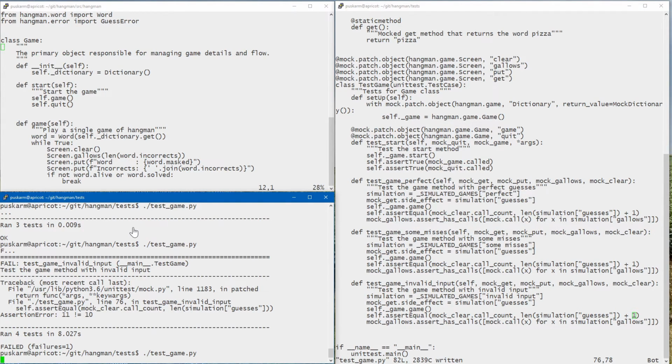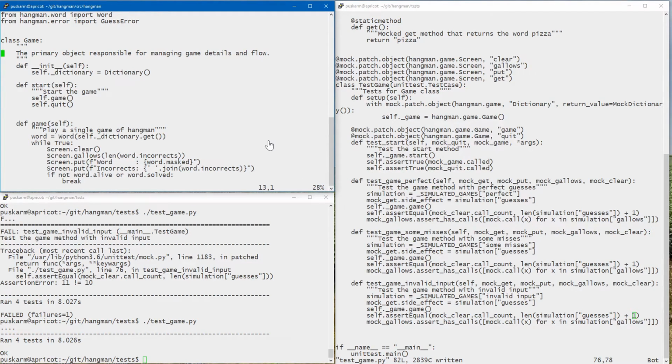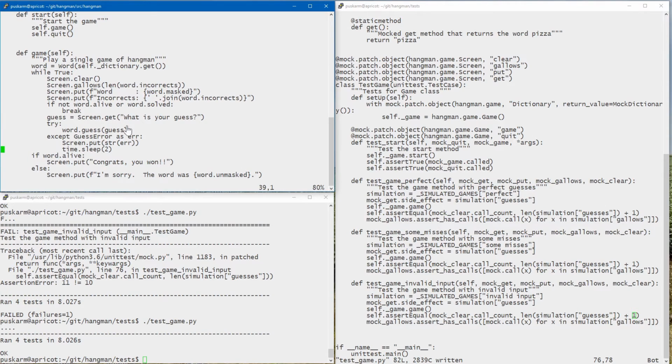So if you're following along at home, you may be noticing these unit tests are taking a long time to run. And if you recall, in our game class here, if the user makes an error, when we catch this guess error exception, we're sleeping for 2 seconds. We're giving the user a chance to see the error message we're spitting out before we're clearing the screen. Well, we're doing that in our unit test too.